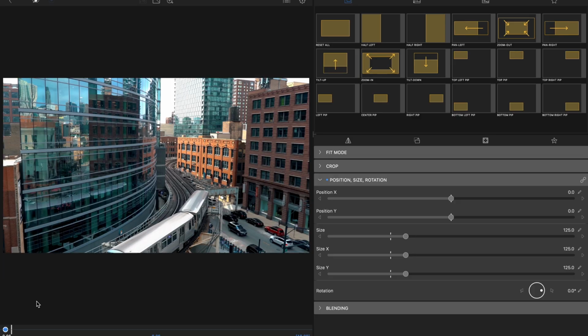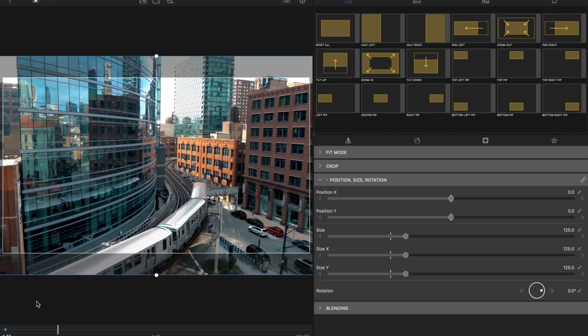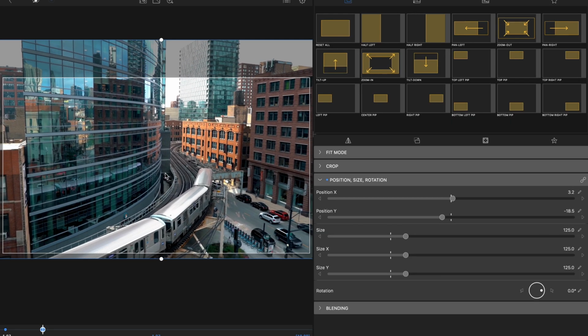So I'm just going to play it through and start at around about just over a second. So my first movement would be to get more of the train in shot. When it comes to doing this on the laptop, I like to use the actual X and Y sliders. But you can, of course, just tap and drag the actual video clip itself. That's looking good, but we'll just leave that where it is.